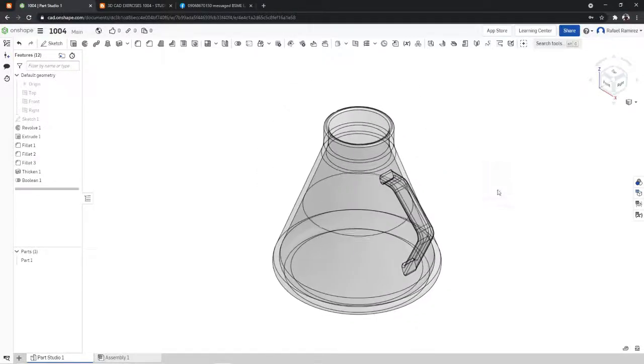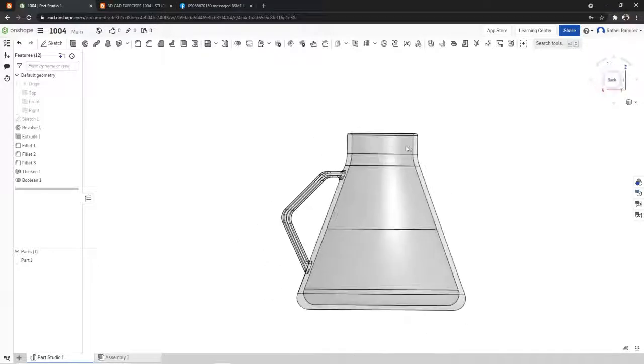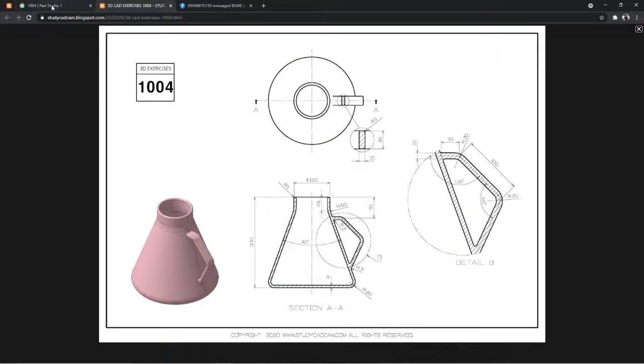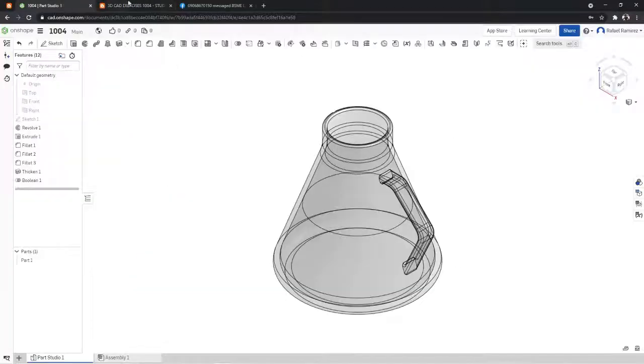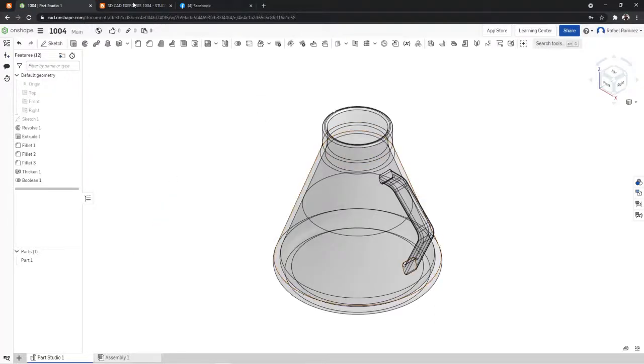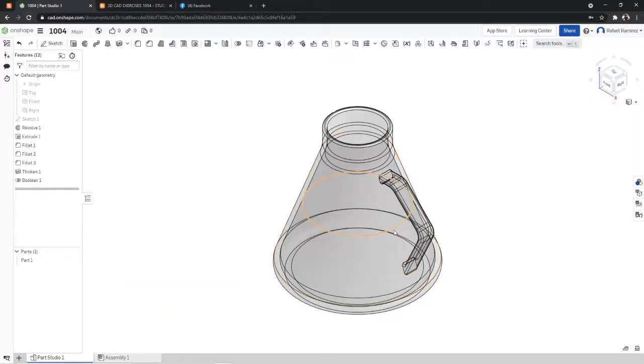So this is how it looks using translucent view. If you compare this one with this one, it's actually almost the same. The only difference, just like what I said earlier, is that there are certain lines that are not visible here that are visible here because we are using two different computer-aided drafting applications or softwares.